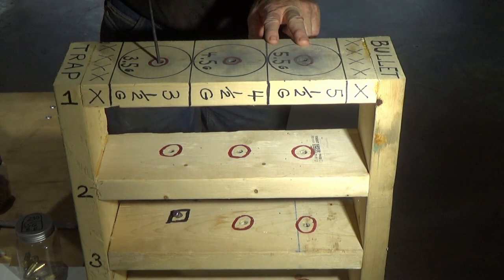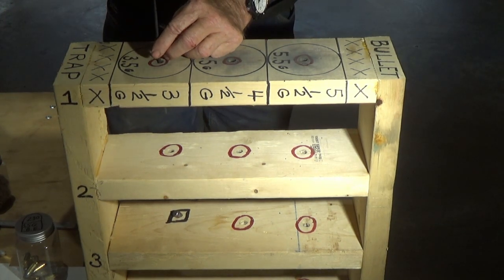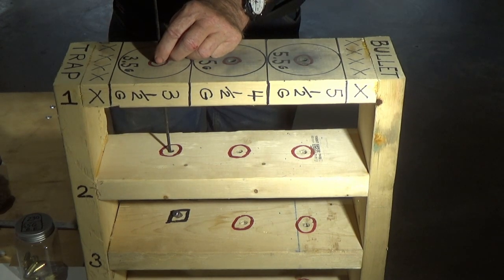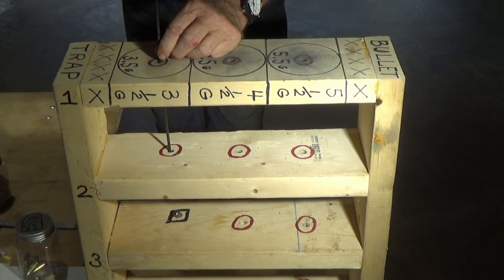Now bullets, you know, in the movies the bullets always travel like they're lasers, but that's not real life at all. You can use a laser to kind of tell which way a bullet is headed if it goes through one piece of material. But watch this, you might be surprised. This one is traveling at 650 feet per second. It's got 200 foot-pounds, or 200 pound-feet, however you want to say that, of energy. And look where it goes.